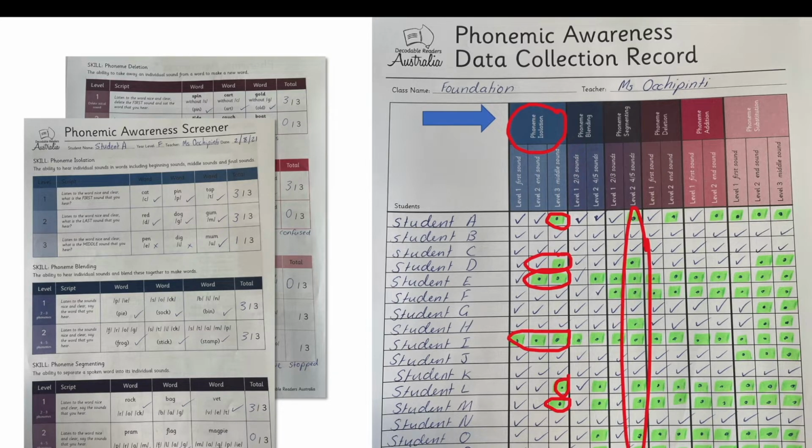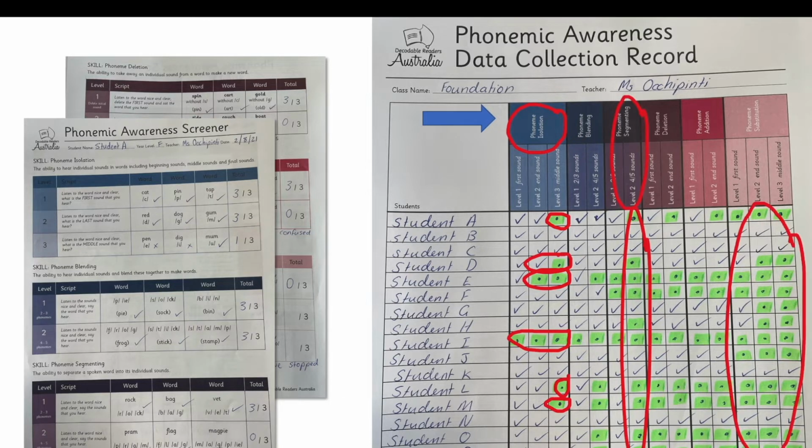If we move on, we can see that majority of the class are missing phoneme segmentation, so phoneme segmenting at level 2. That's when they're segmenting 4 to 5 sounds. So once again, I could possibly grab my kit and do a whole class practice drill based on 4 and 5, just to give more practice, as well as explicitly teaching those.